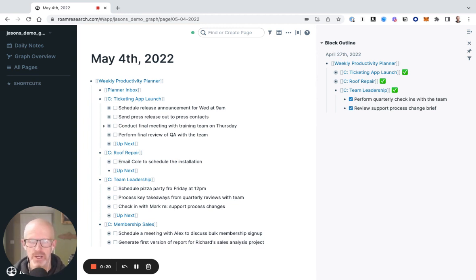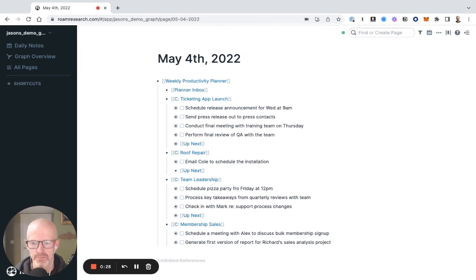So the first thing I want to do is just clean up my view again a little bit. And I'm going to click on this X over here in the right sidebar to close that previous week's outline out. We don't need that in our view anymore. And then what I want to do is sort of set the stage or the context a little bit. So let's pretend that it's throughout the course of the week right now. Maybe it's the middle of the week. I'm pretty busy. And I have some time open up in my calendar and I want to jump into my planner and pick something to work on.